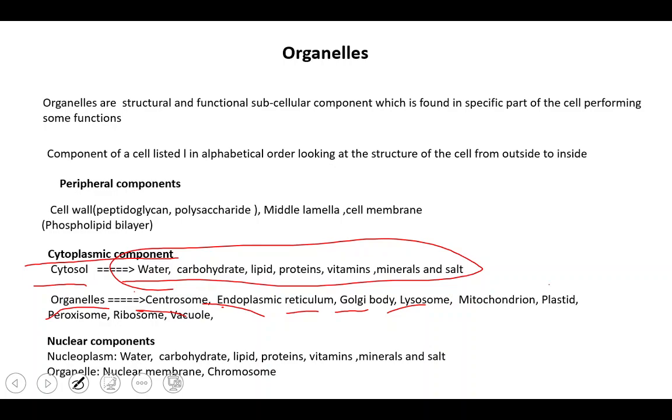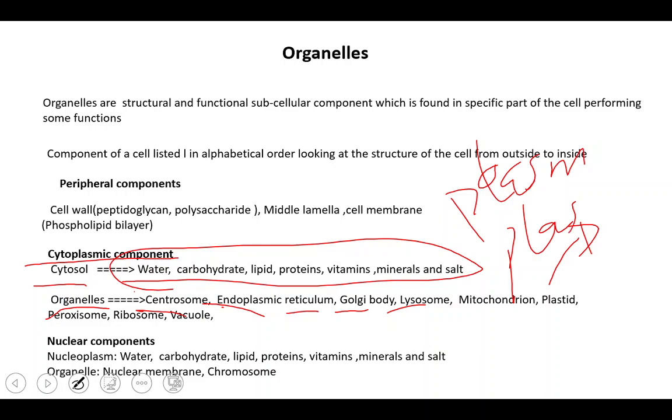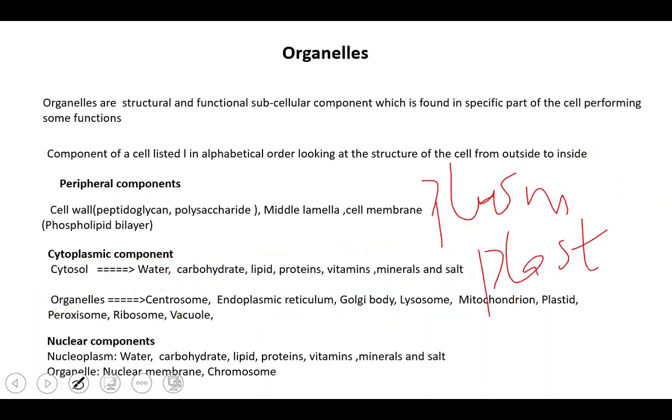We have plastid. You see plasmid and plastid. They are not the same. Plasmid means fluid, plast means mold, to build something, to mold something. So therefore, they are not really the same. Plastids are responsible for some structural modeling inside our plant cell. They are not inside animal cells. So plastids are only found inside the plant cell.